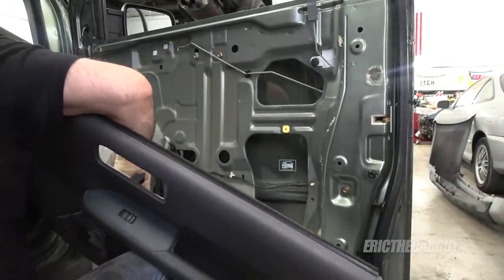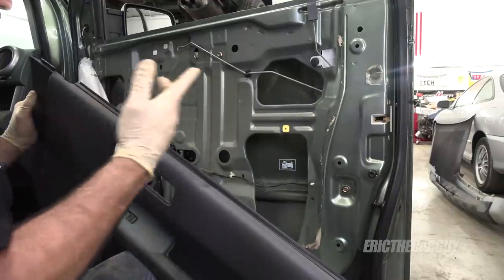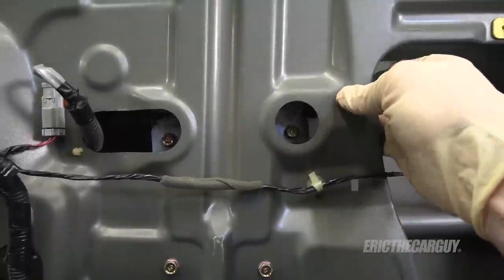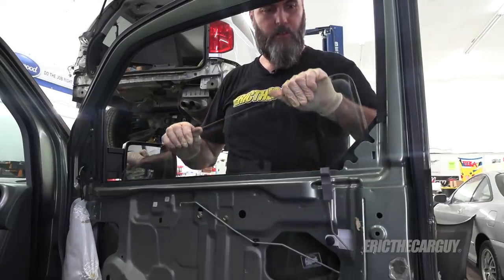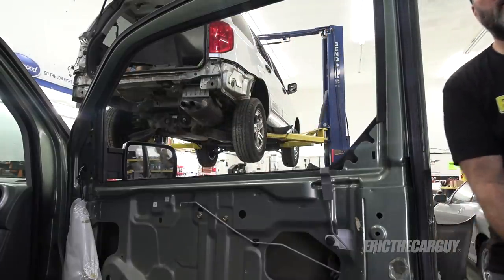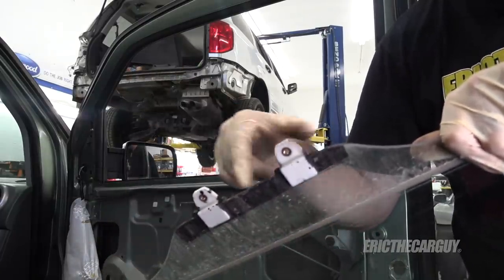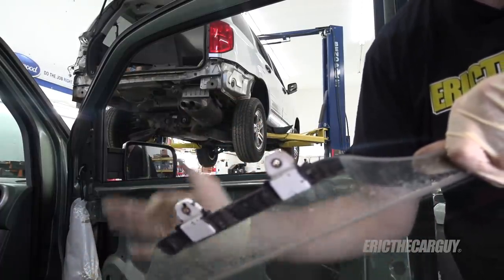The key is on. I'm going to plug the switch back in and just try to run the window up. That loosened things up — that's as far as it'll go. I can unplug it and turn the key back off. I don't want to leave the ignition on if I can help it. Now I hope I moved the window up enough to get to these two 10 millimeter fasteners. With those fasteners undone, you can remove the window — pick it up carefully and sneak it out past the front and put it someplace safe. Note that the attachments to the window here can come loose and break off, causing a very similar problem. There is a special glue to reattach these — you don't necessarily have to buy a new window.